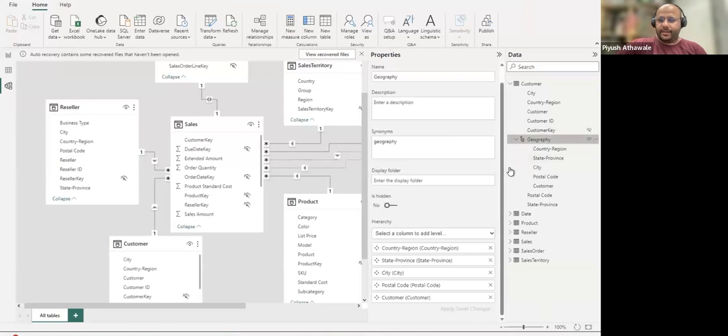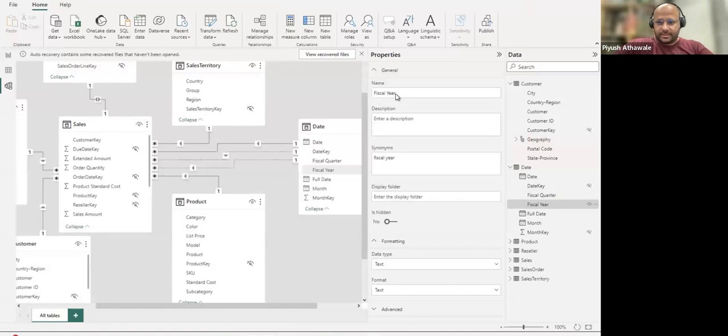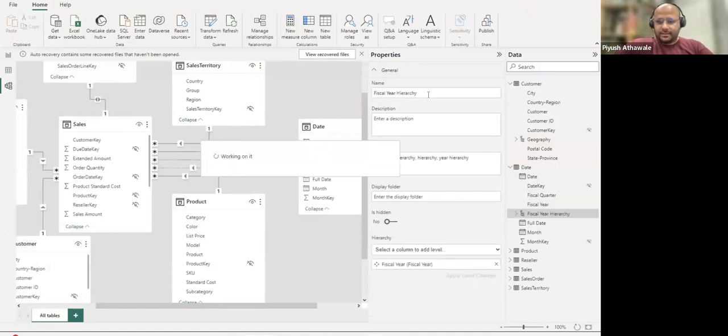Let's go to the date table. In my date table, what can I do? Typically in my date table, I would like to use the year, quarter, month, that kind of thing. So maybe I'll go to fiscal year and create a hierarchy over here. Maybe call this fiscal. Let's remove that hierarchy word.